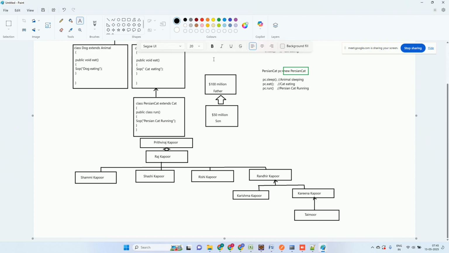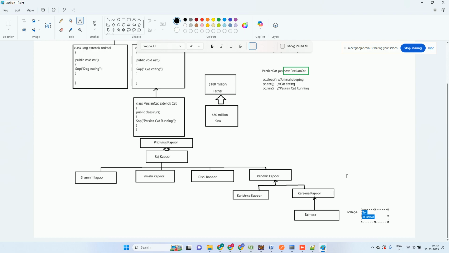So if Taimur goes to college and some of his classmates invites him for a wedding, and if he writes on the wedding card to Taimur, then who is invited? Only Taimur is invited.